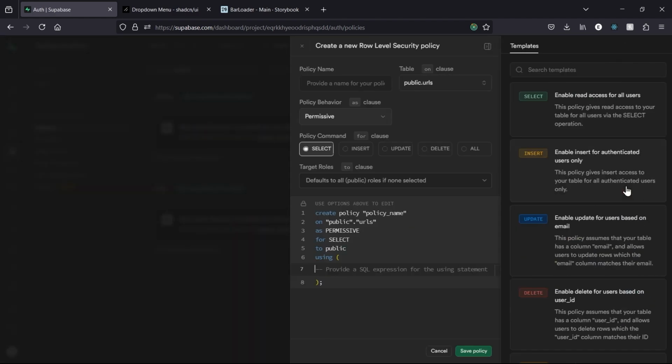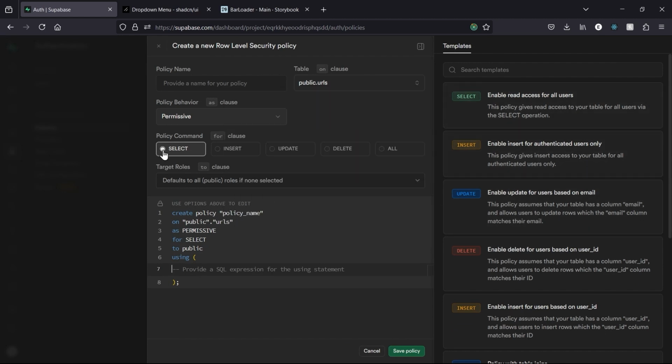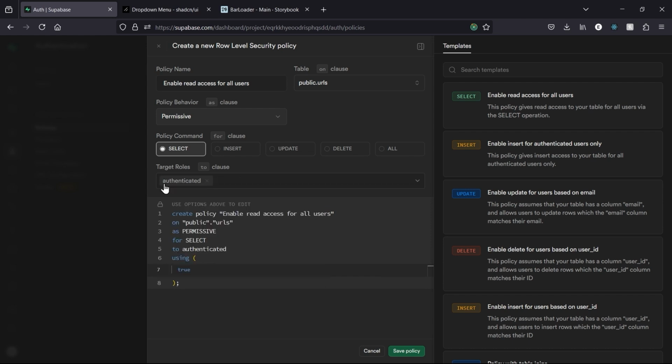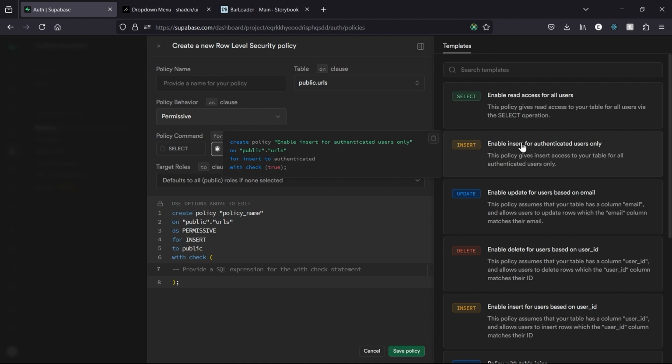If I click on create policy, you can see we have a bunch of different options over here like select, insert, update, delete. Let's click on select, and it's going to give us this SQL code, that is, anyone can access our data, it is available to public, right? But we want our data to be accessed only by the authenticated user. So I've put authenticated over here, and let's change this policy name to enable read access for auth users. And yeah, that should do it. Let's click on save. Let's create another policy on who can insert the data, right? So enable insert for authenticated users only.